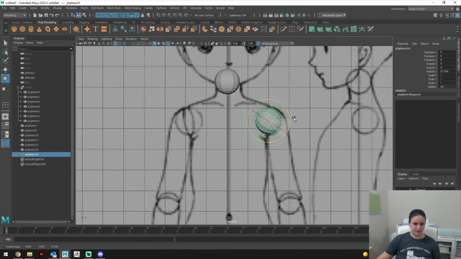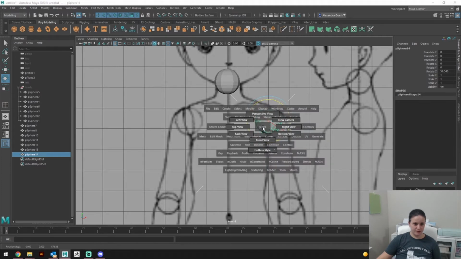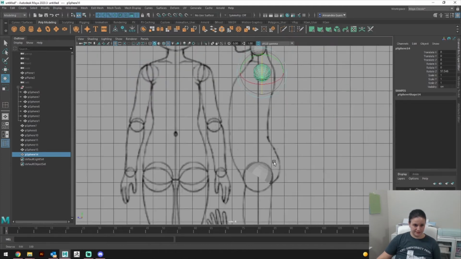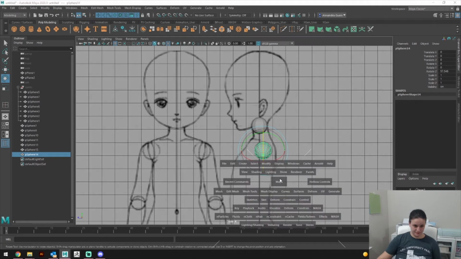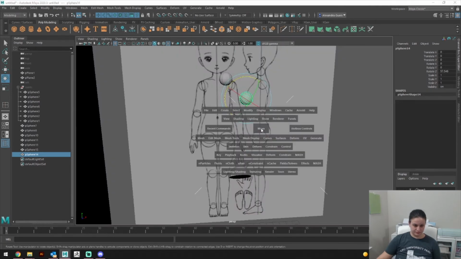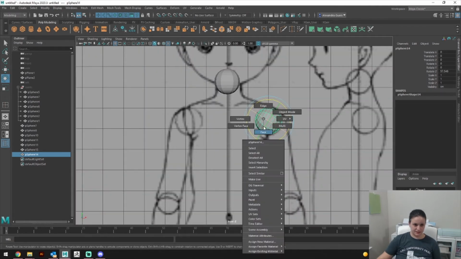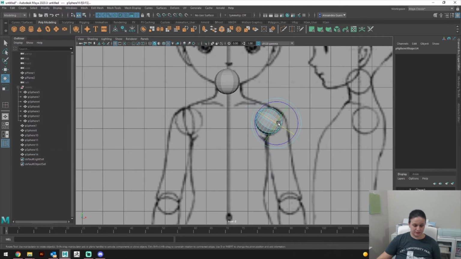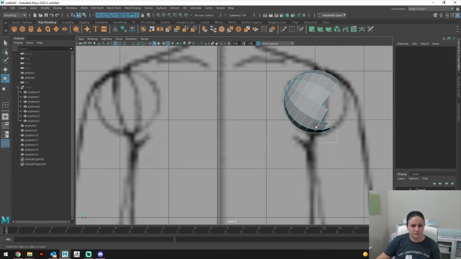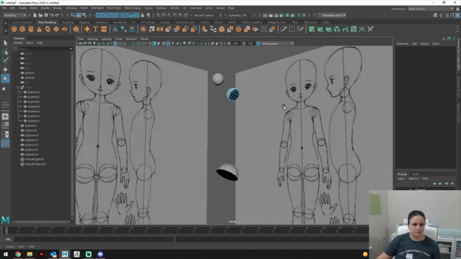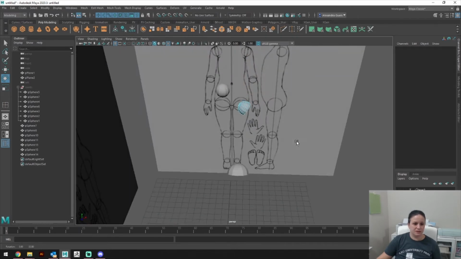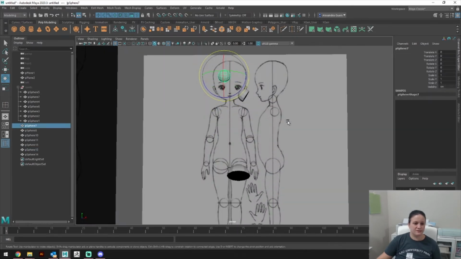We want it to be about 45 this way. We're going to go to the right view. Yep, that's correct. And I forgot to delete the faces again. Oh well, we'll do it the old-fashioned way. Multiple selections. Oops. Sweet. Now we have the arm, we have the cup for the bottom, and we have the neck.